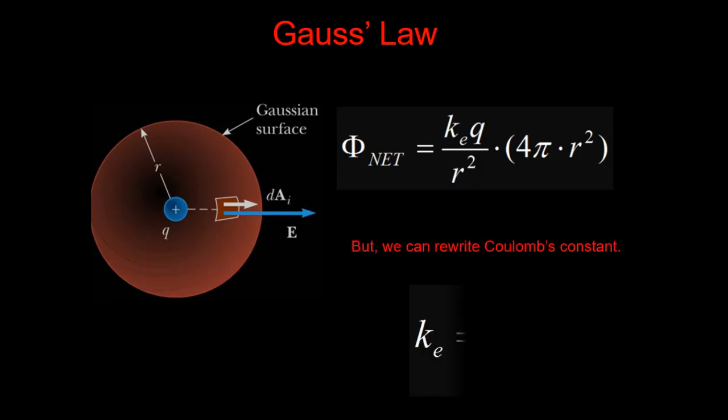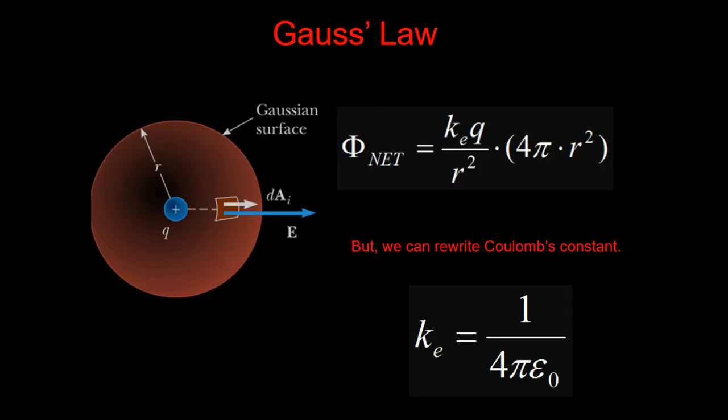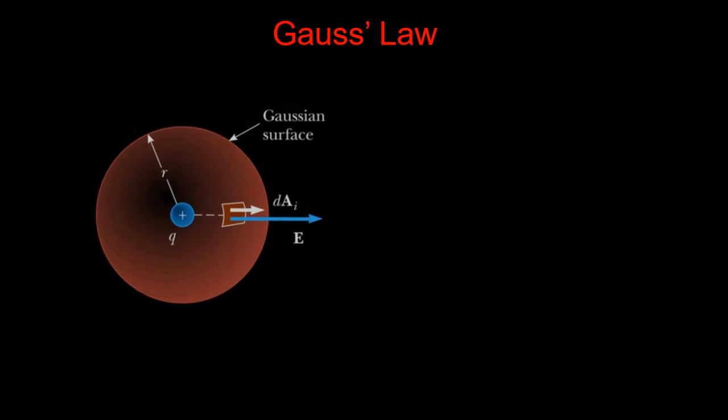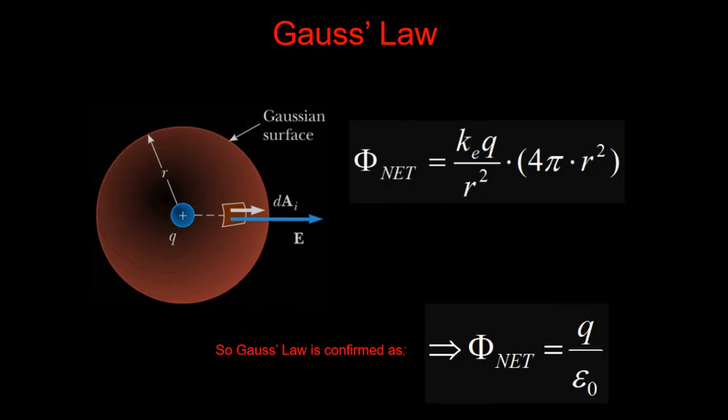Now remember, we can rewrite Coulomb's constant in terms of the permittivity, in terms of epsilon 0. So Coulomb's constant K is 1 over 4 pi epsilon 0. It's a spherical function. Now that means, once we substitute in, that phi net becomes KQ over r squared times 4 pi r squared. With some cancelling here, you can see we have our r squared here. We know that K is 1 over 4 pi. That will essentially cancel our factors of 4 pi, cancel our r squareds, and give us phi as Q over epsilon 0.